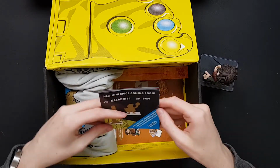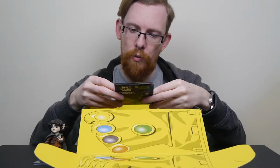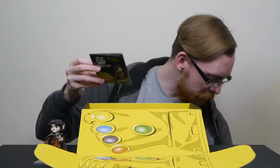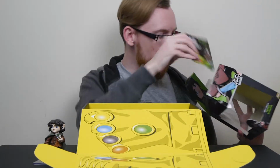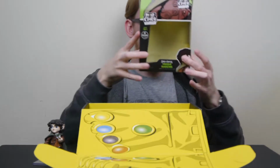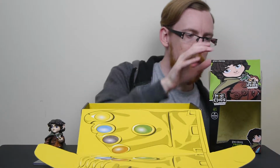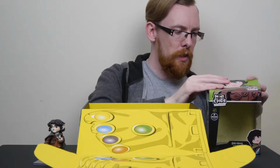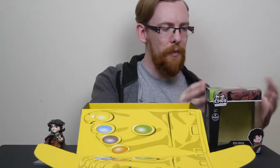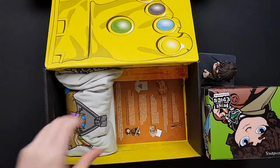Oh, and these are from the latest product updates from Weta Workshop. This is a Weta Workshop thing, is it? Yes, so Weta Workshop are very good. I do like Weta Workshop, so this is a nice thing to get. It's a good quality thing. Yeah, I quite like it. Let's just pop the box up here as well. As I say, it could be very easily displayed in the box. Yeah, that looks nice. I think t-shirt next.